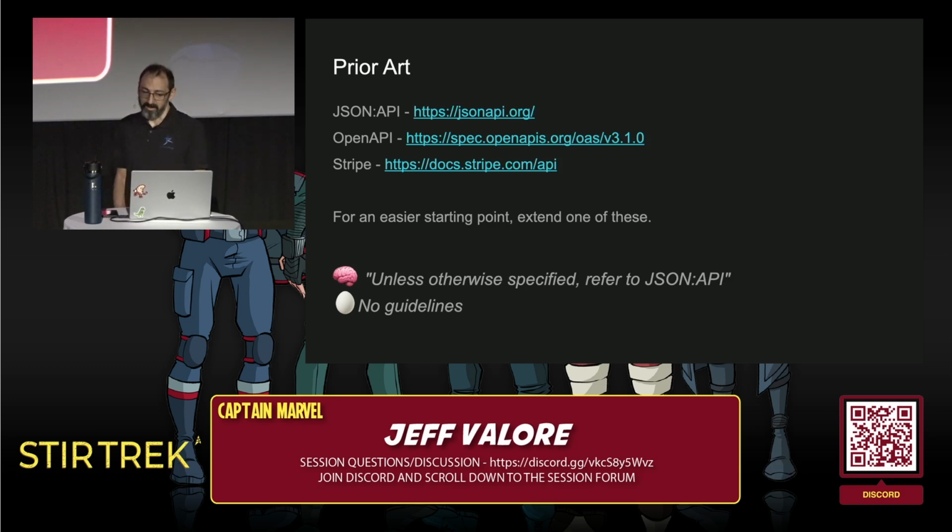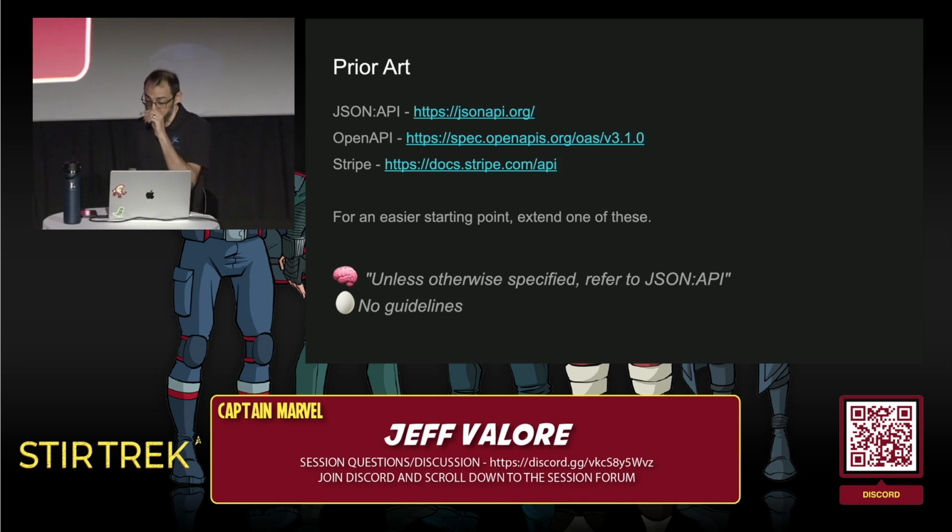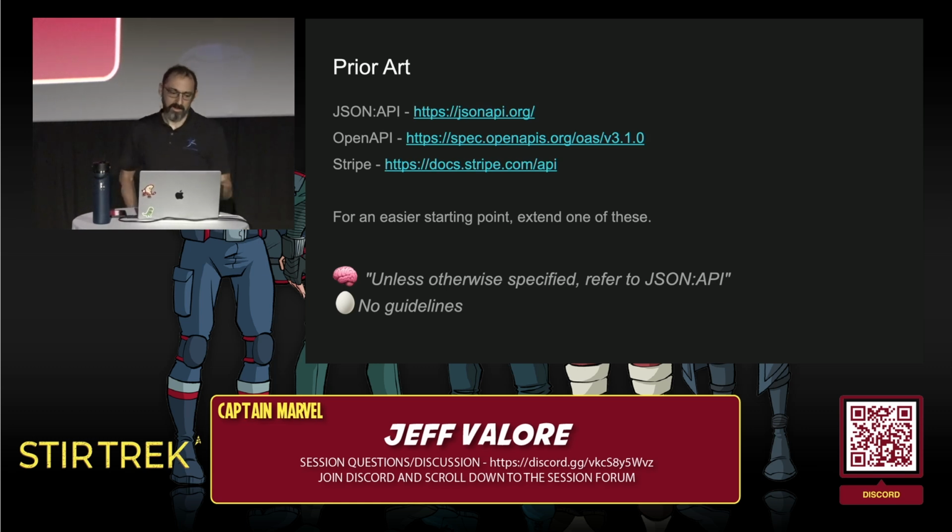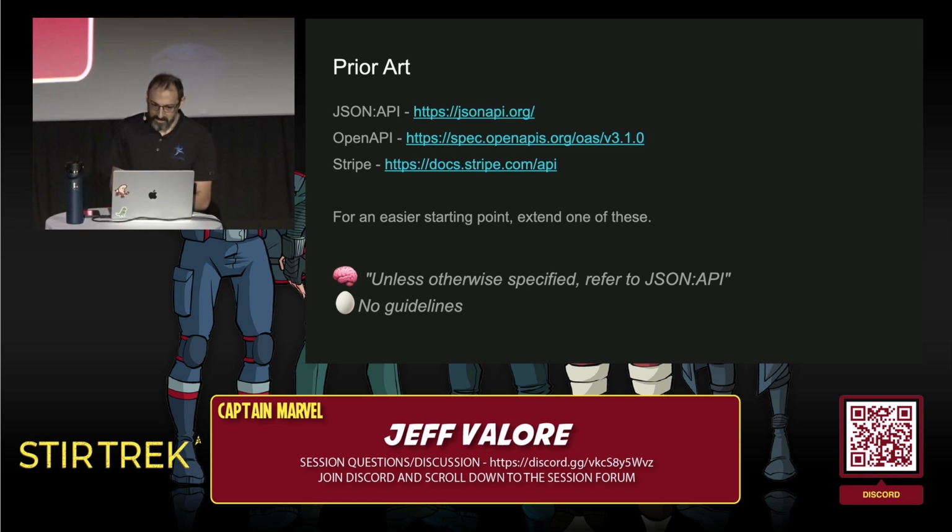And I basically started with like a 3 to 5 page Word doc or Google Doc that was just, unless otherwise specified here, we're using JSON API standards. And that was a good enough starting point for the most part. And then as we ran into things we didn't like in that standard, we just revised it as needed. At Company Egg, we have no such guidelines, which we'll see some fun examples of what happens later on.